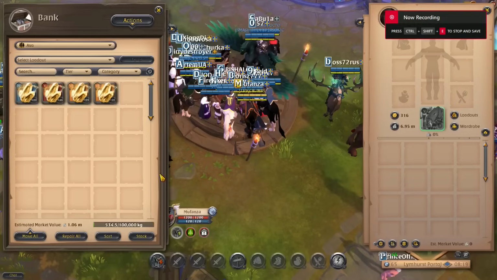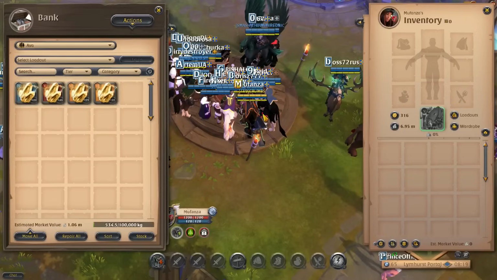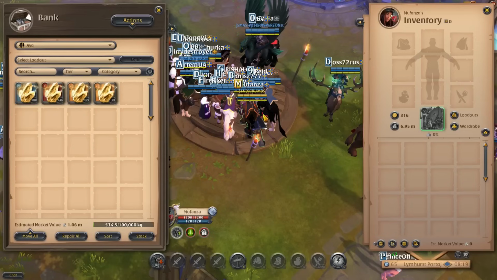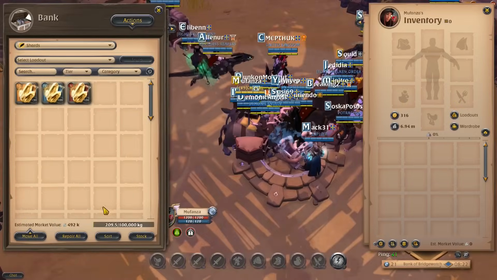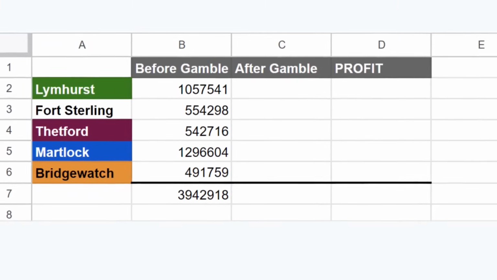Many hours later. After some time, my buy orders are filled and these are the contents of my chests. And by the way, currently the game works on all tiers of shards, not just on tier 4s. So that is why you can see some tier 5, tier 6 and tier 7 shards in my chests in here. But anyway, after all the orders are filled, I'm left with 1 million silver worth of shards in Lymhurst, 500,000 in Fort Sterling, 500,000 in Thetford, 1.3 million in Martlock, and 500,000 in Bridgewatch. All in all, I invested almost 4 million, which is not much really.